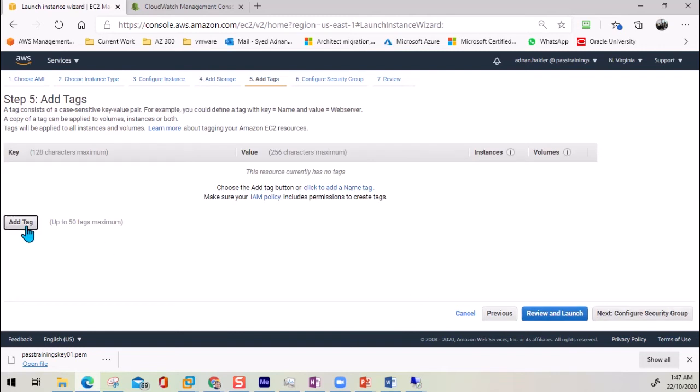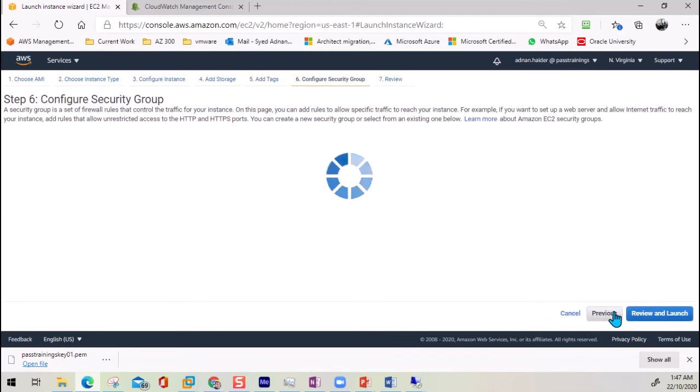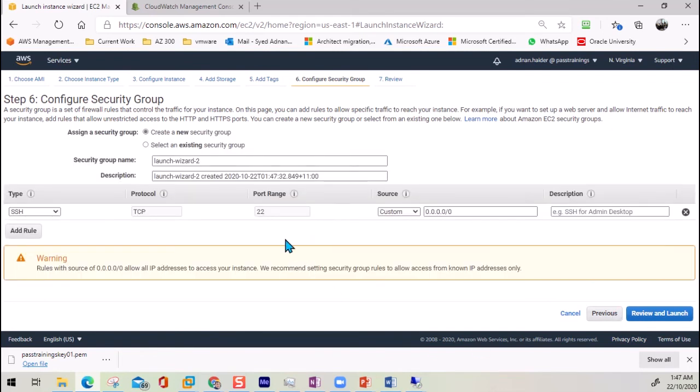With the tag, we can name this server web server Linux 01, and next. Within the security group, since it's a Linux server, it automatically gives us port 22, which is the SSH port. If you want, you can add more ports here, but we don't need any.